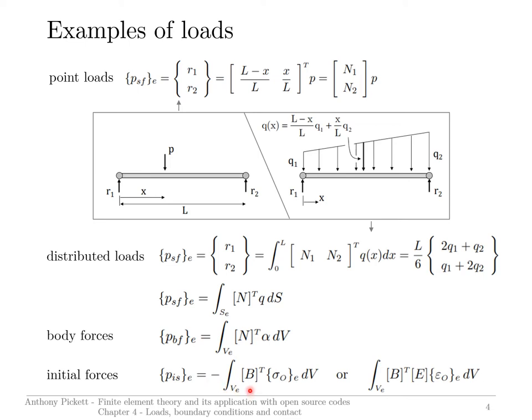I won't derive it here, but this B matrix transpose times the internal stresses due to the thermal expansion does give the equivalent nodal forces. And in tutorial 5, there is a nice example which considers a bimetallic strip which undergoes bending due to different thermal expansion coefficients of the two materials. And the actual method in which this is calculated is explained.